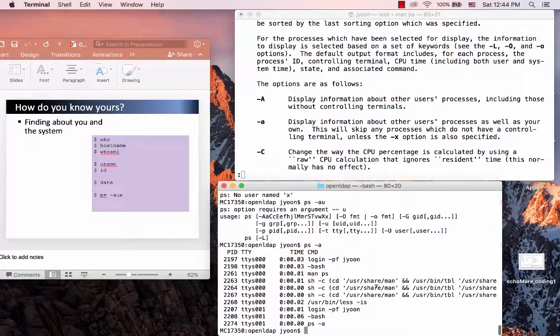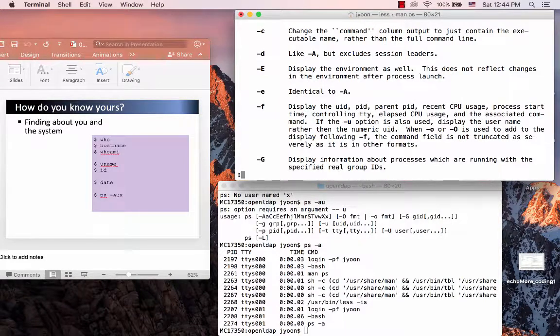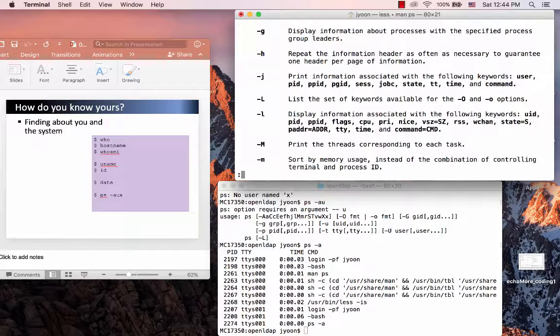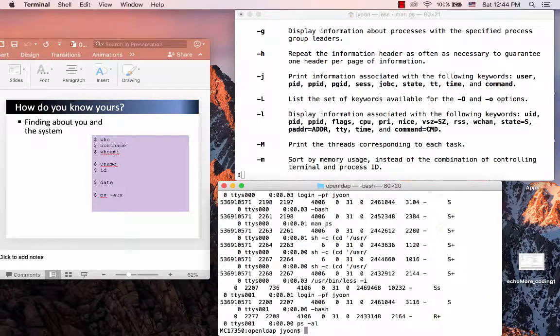Okay. So what are the options that I can use? Information of running processes with this real ID. Maybe L, so that I can see more. Yeah, I have more.